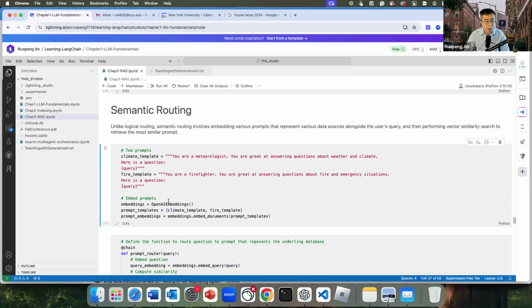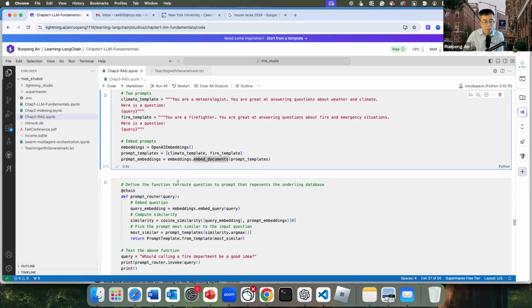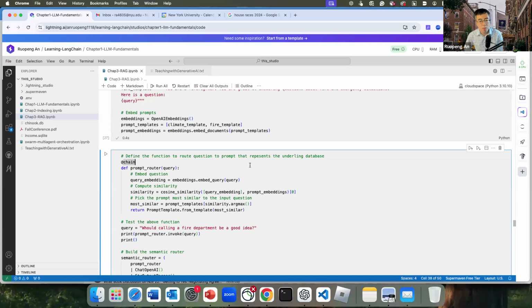And then we can embed those two prompts. So this prompt describes the first database. This prompt defines the second database. And we embed those two prompts and save the relevant embeddings. Right? And now we can define the function to route the question to the prompt that represents the underlying database, based on a simple similarity search between the embedded query and the embedded prompt for the database descriptions.